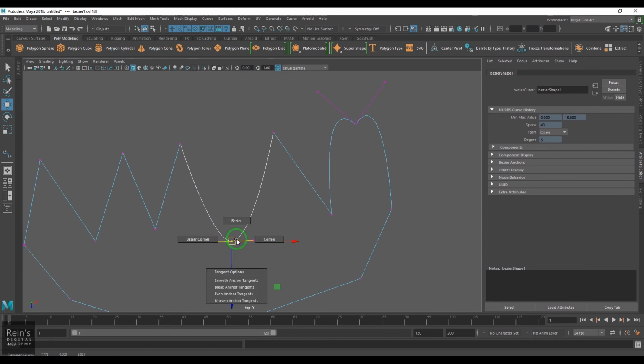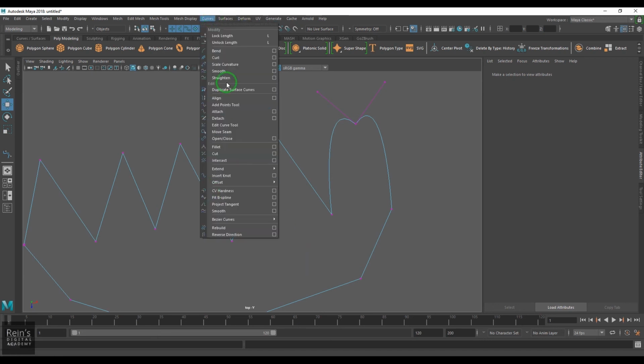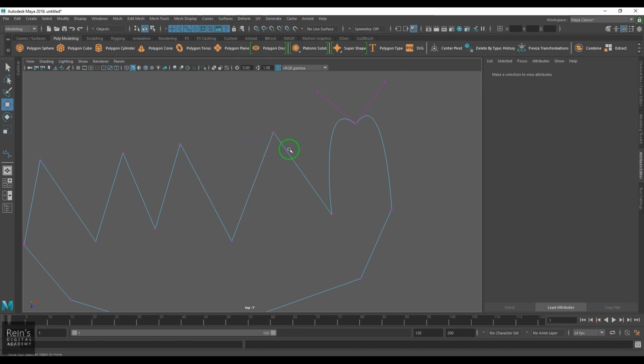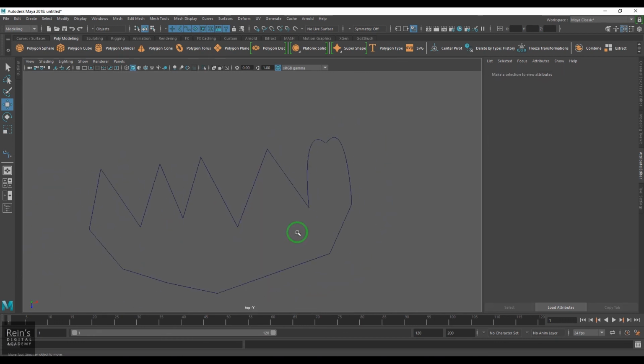So the Bezier tool is very similar to the other curve in Maya, but mostly Maya's curve is NURBS curve. It has got a lot of tools here to control them, and yeah, it is a new addition to Maya. It was not there in older versions. Later they have added it into Maya.